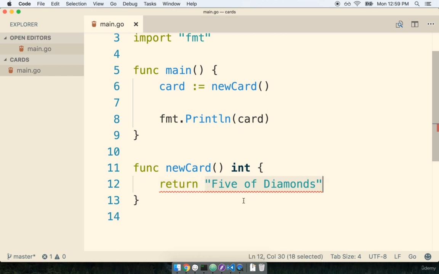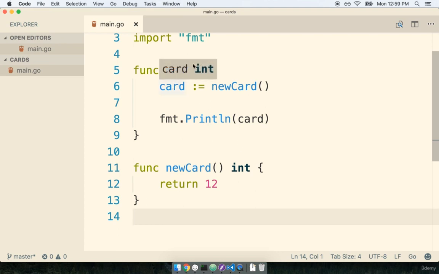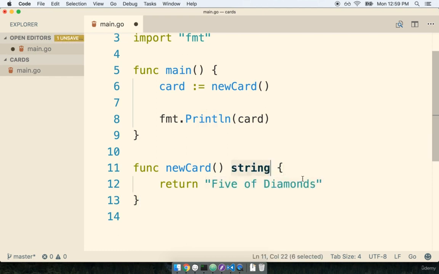And so we could fix this error by instead, say, returning an integer of 12. So now if I save this, the error message goes away. If I now hover over card, you'll see that card is now inferred to be an integer rather than the string that it was previously. Okay, so again, just a little bit of an example of using a different return type here. Now, of course, we really do want to be working with strings because all of our cards are essentially going to be strings. So I'm going to undo that little code change like so, and I'll save the file.